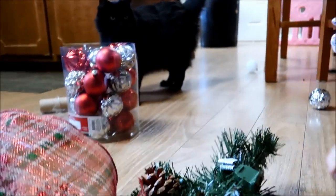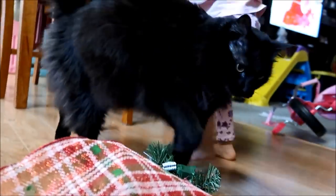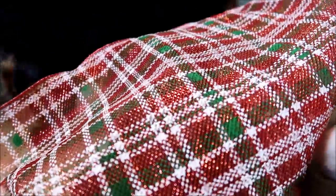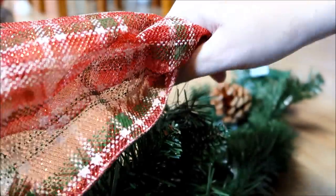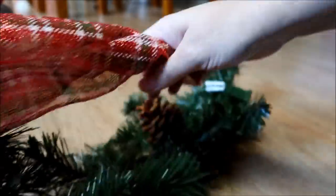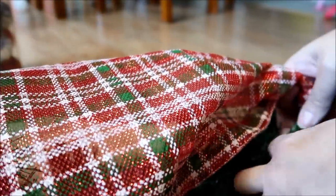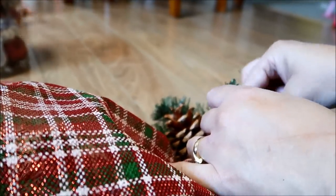I don't have a tripod, let me try to set you on my knee and just kind of show you. I just take the end and kind of cuff it, put it together like this. Then I find the end on my garland and I just take two of the pieces that don't have lights on them — which is usually kind of hard to find — and I just cross them.